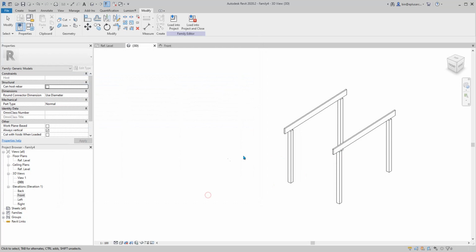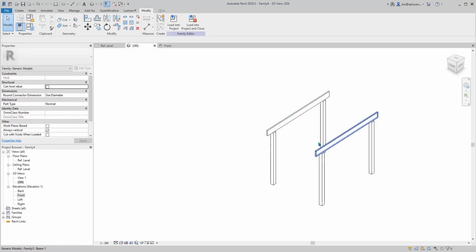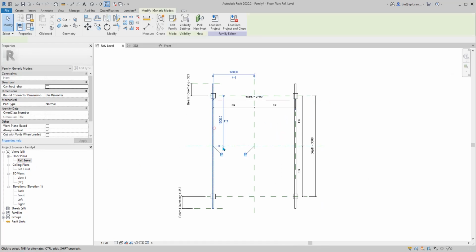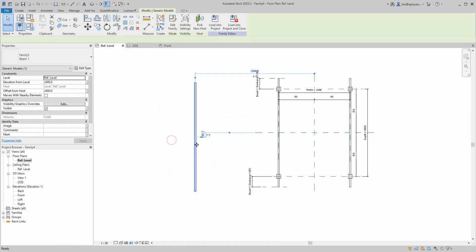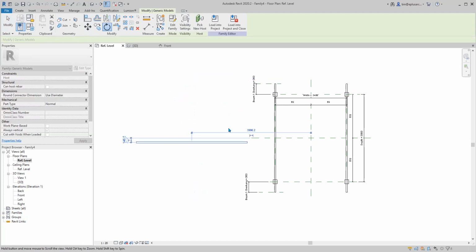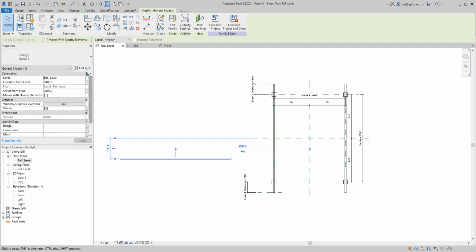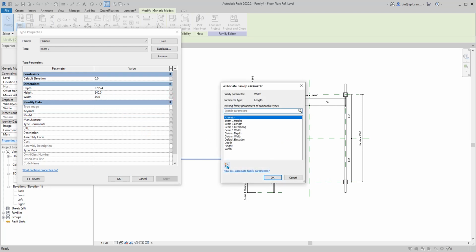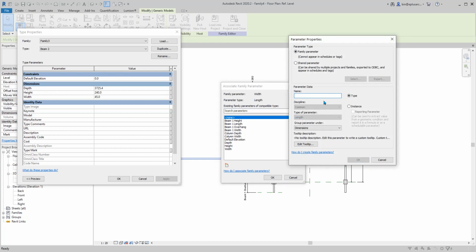Okay, so now we need these beam 2. Go to floor plan, just copy this beam 1, I'll rotate it 90 degrees, and then I'm going to create a new type, duplicate, let's call it beam 2, and then I'll create a parameter for the width and the height.